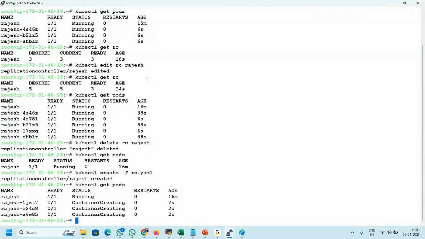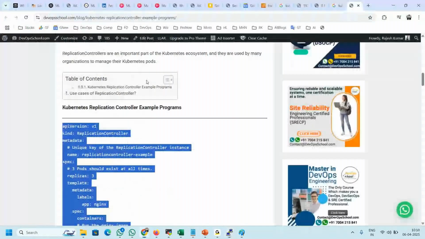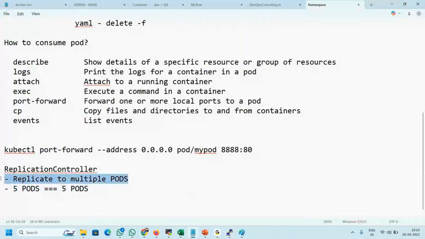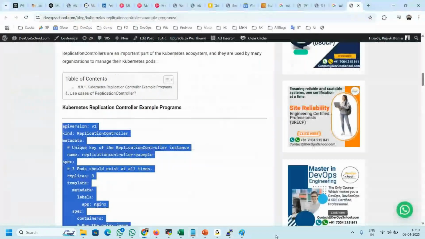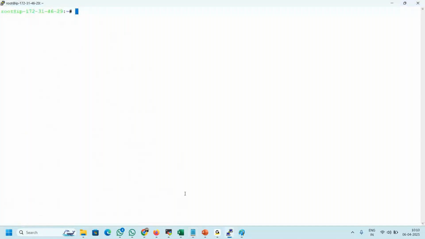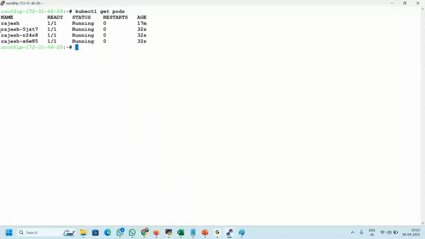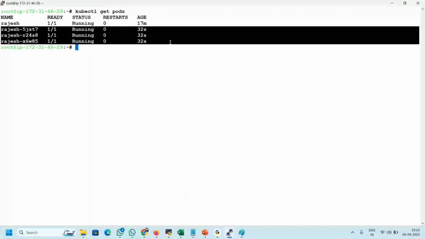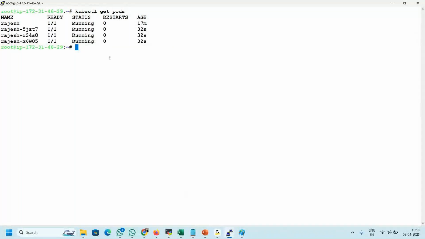Now this feature which I showed you, you can get as many pods as you want using a replication controller. But the other one which I mentioned: let's say you set a desired count of 3 or 5, whatever it is. It's the job of Kubernetes to maintain that desire. So let me show you the magic here. kubectl get pods, and you have 3 pods right now. These 3 pods are running in your cluster irrespective of which node. But due to some reason, let's say one node is down, you have to create a hypothesis. Right now I cannot bring the node down because I have only one node, but in real time it can be multiple nodes. So I am deleting manually.